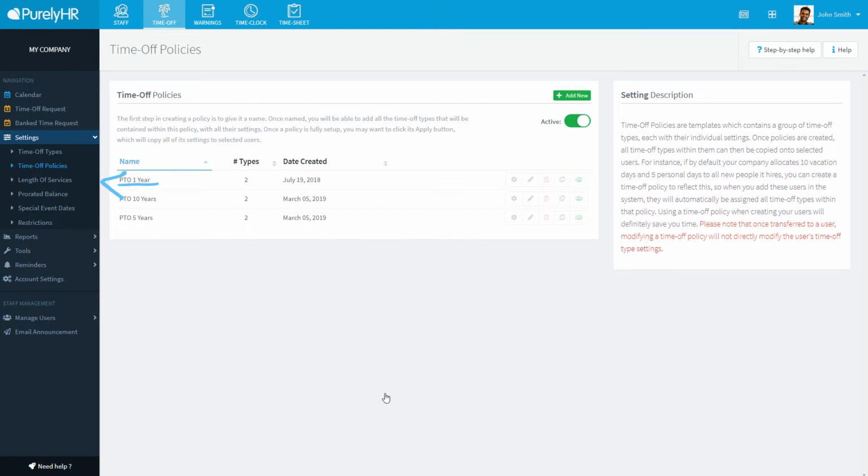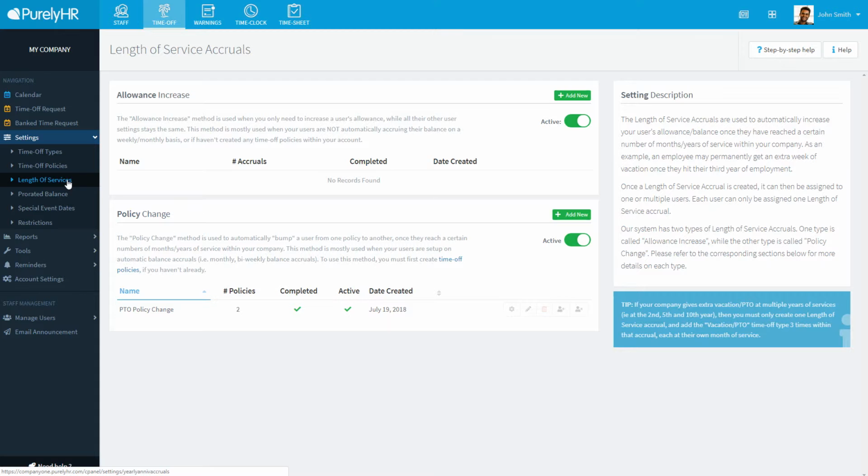Now we'll look at length of service accruals, which can be found under the Settings menu. Length of service accruals, specifically policy change, is what automatically moves a user from one policy to another. Once again, your account may be set up differently from this example. Click on the Settings button to the right to view how the policy change is configured.